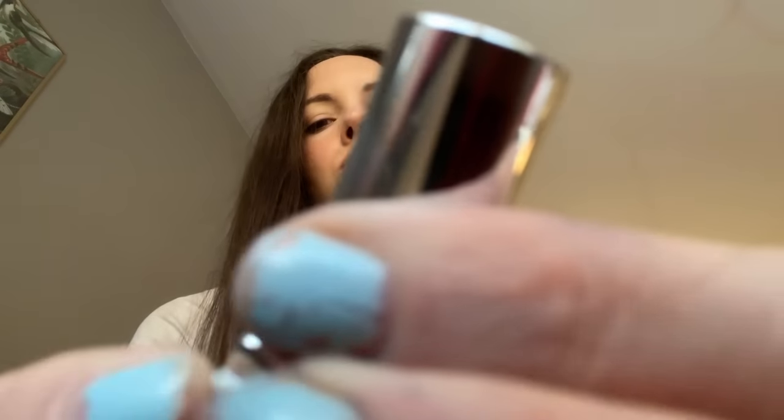I'm going to blend it up with this brush, this little brush with all the sparkles. Okay, very good. Now I am going to take a new lipstick I have. This is a really nice one. It's a little bit of a marble texture. I have it on right now.